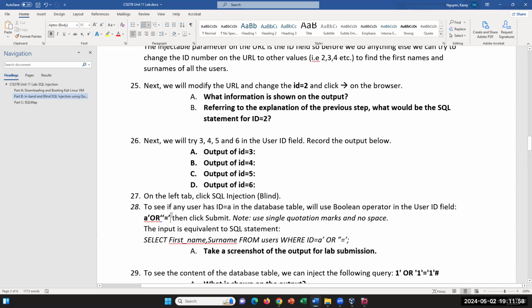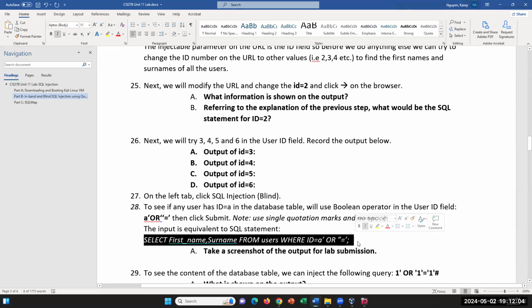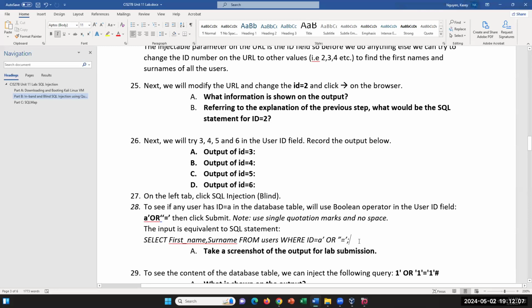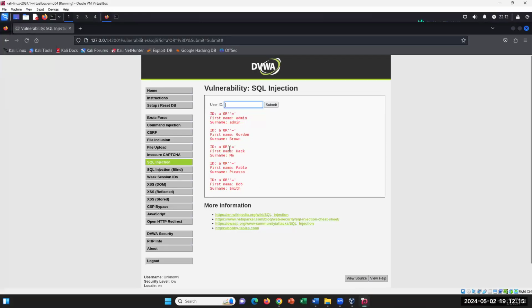When you're using this query for the injection, it basically executes this statement. It's going to look for the ID that starts with A, right? In some cases, when I output it, you notice it starts with the first ID that starts with admin, but then it listed everything following that. So it's a good technique for an attacker. I simply do this query, and I'm able to see all the users from that table.